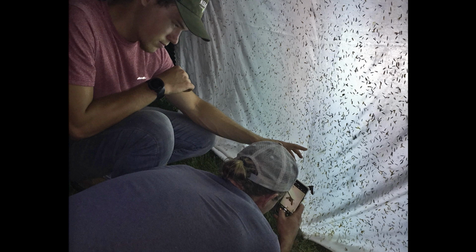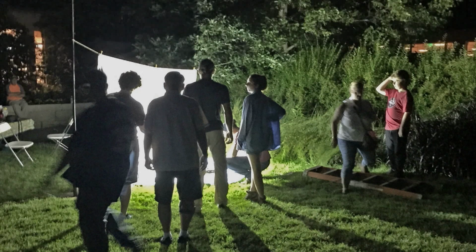And here? Another thing we've been doing, this started this year, is we're surveying moths. Now, butterflies are out during the day, moths are out at night. They come to your lights at night, so you have to do this when it gets dark. And so we had a couple of nights where we set up lights and sheets, and moths come to them, and then we have some moth experts that take photos of them and identify them, and 105 different moths were found this summer in the garden, which surprised us all. So it's exciting to learn what we have and then where it occurs within the garden.